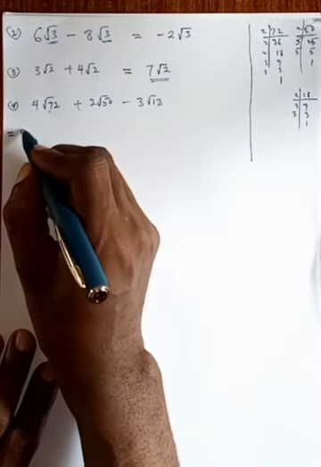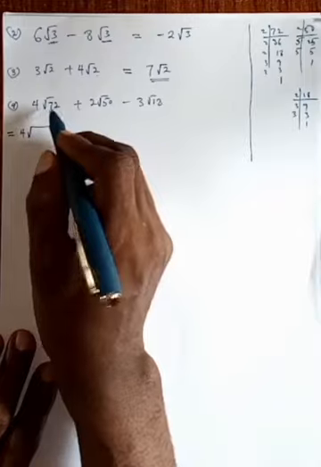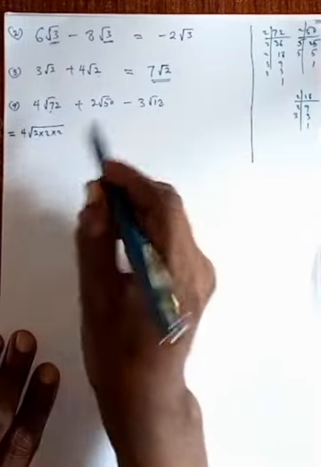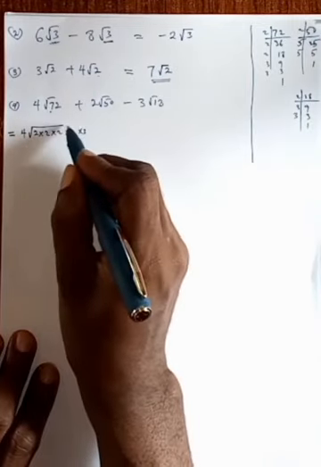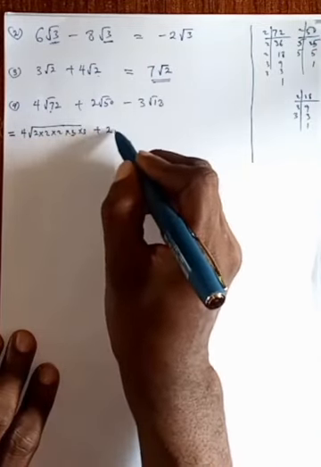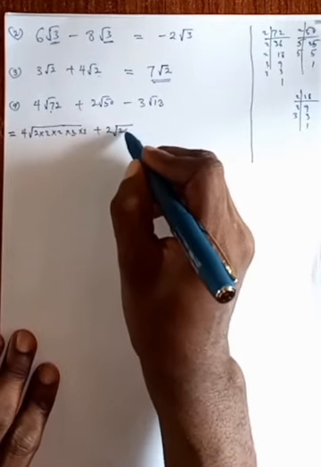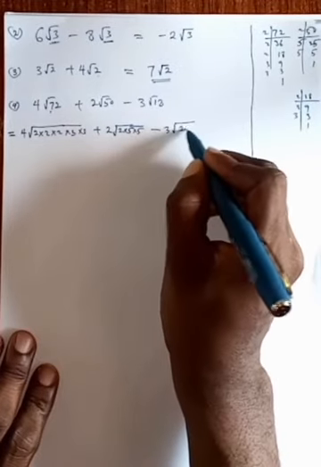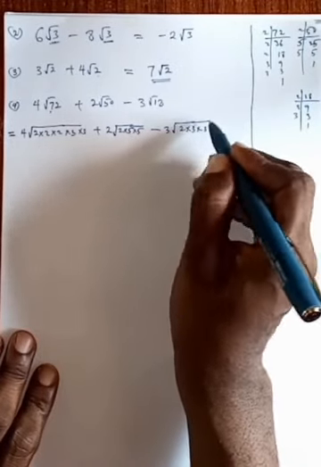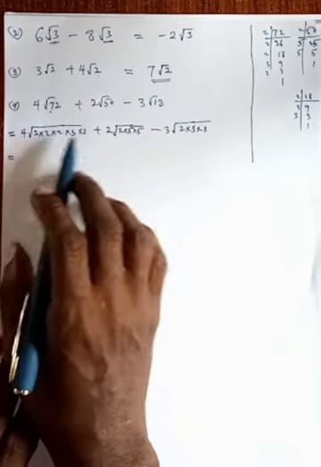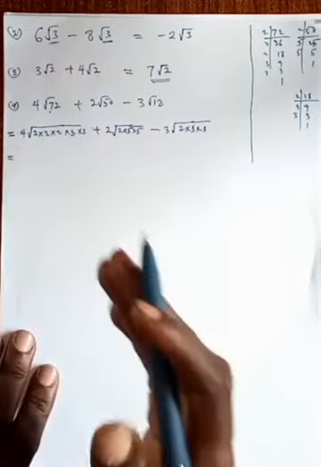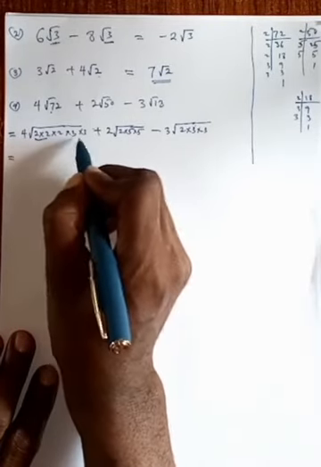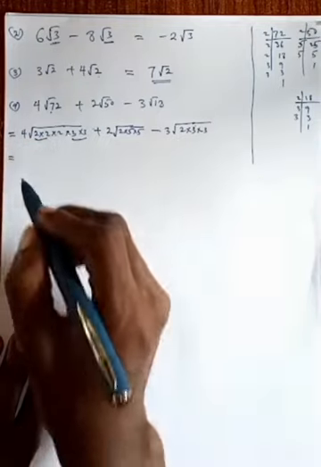So this becomes 4 root. Remember, root 72 now becomes 2 times 2 times 2 times 3 times 3, plus 2 root 2 times 5 times 5, minus 3 root 2 times 3 times 3. And what we want to do now is to regroup them. This root is too long. We want to break it into shorter ones that will comprise of just 2 elements. So I will combine this and this, since this is the only single one there.